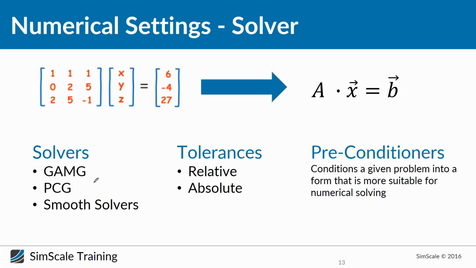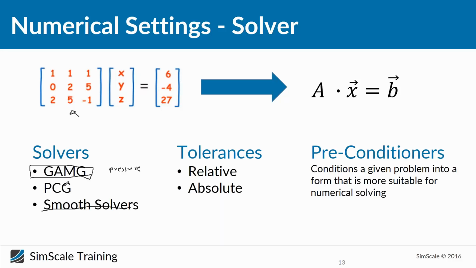And the third type of solver we know are so-called smooth solvers. For every application there is another solver I would generally recommend. For pressure you should use GAMG, because of the way the pressure matrix, the matrix for pressure we solve later on, is looking. We have a big influence of high frequency errors, and therefore this method can help to have a good result for pressure. And regarding the other two solvers, I would generally suggest using a smooth solver, which is more stable, for everything else.